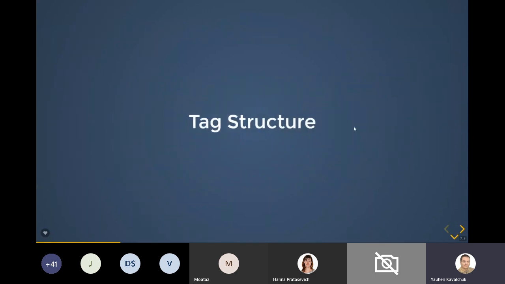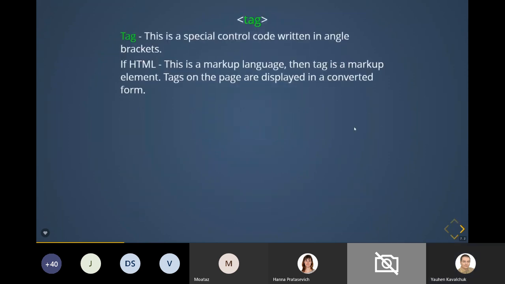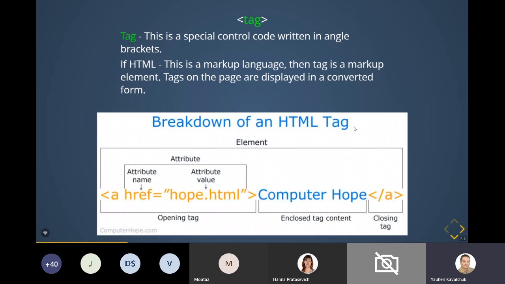And now we move to the tag structure. As I said, usually a tag looks like this. A tag can be opened, can be closed, and it's a special control code written in angle brackets.